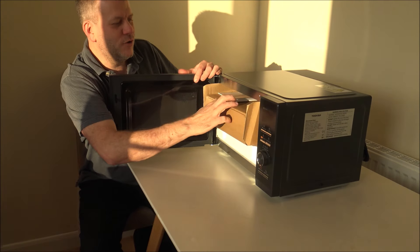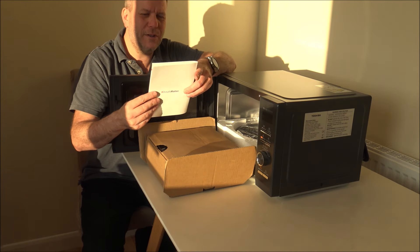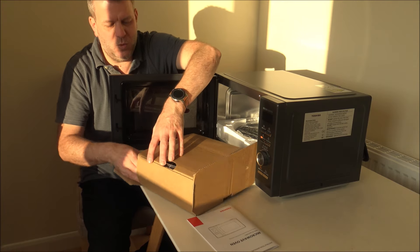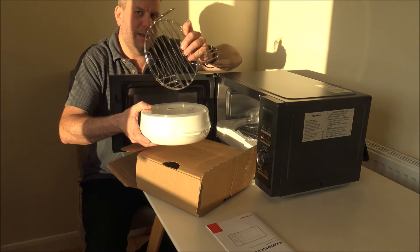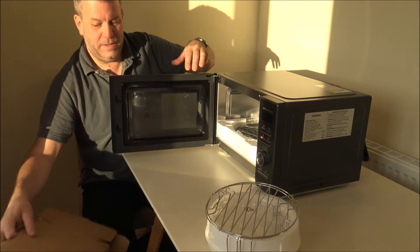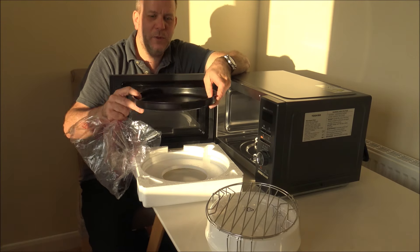I want to show you some of the other accessories it comes with. I'm quite intrigued with this because generally I've not had a lot inside. So we've got a book of instructions — it's quite a thick book. Anyone that's followed me on YouTube knows I'm not a huge fan of instructions, but for this one I might need to refer to them a bit later. We've got some grilling accessories and also a steamer. I'm actually going to try steaming something later because it's something I tend to do quite a lot — steaming things like vegetables.